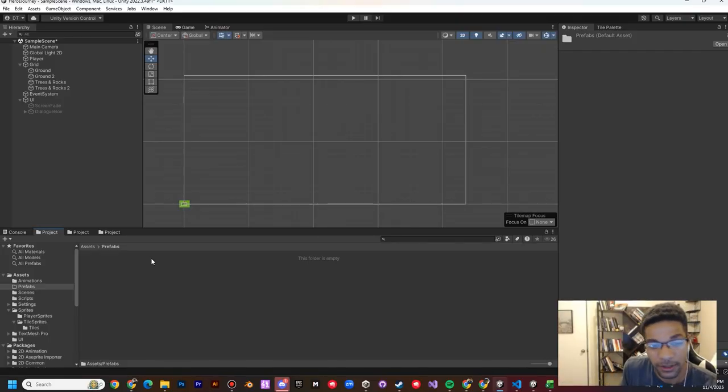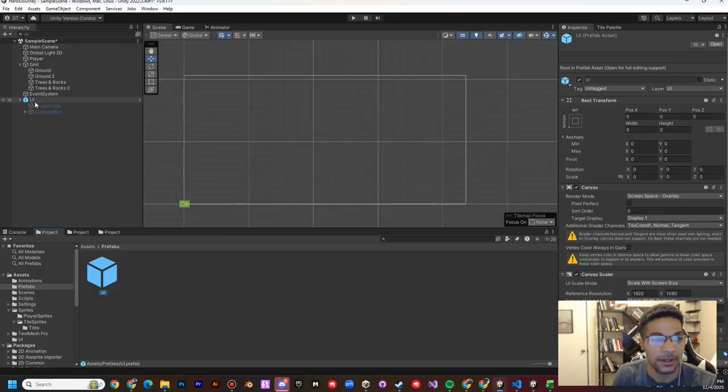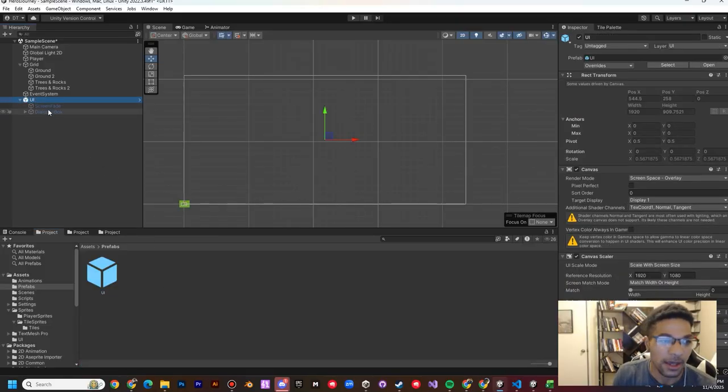Also helpful in scripting when you want to get a reference to a prefab or an object, or if you want to have an object get references to objects that are going to be used. Like if you had coins in your game and you had enemies that you want to drop coins, it'd be very easy to instantiate a coin prefab from a script on the enemy. But that will make more sense as we use it. Let's drag the UI from our hierarchy into our prefabs folder and turn blue, which means it's a prefab.